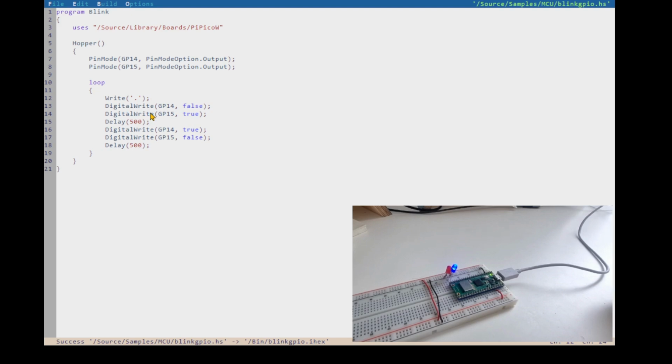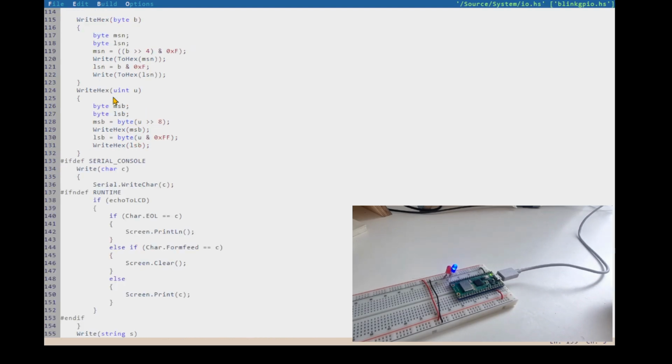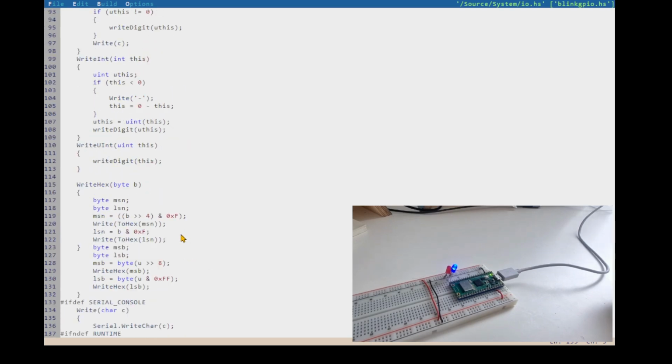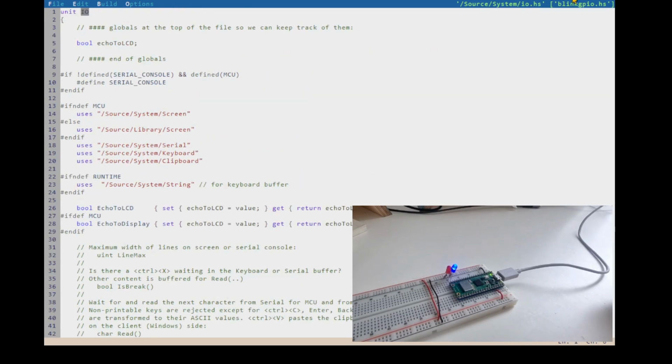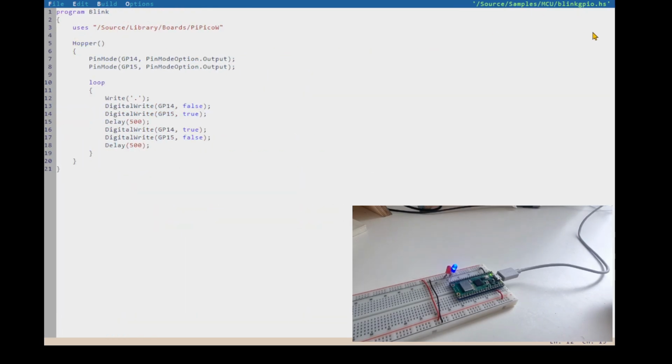So this write is in a unit called IO. If I go to that unit, I right-clicked on it, there's a write and a write hex and a write line and all that. And this is in the unit called IO. So with Control Backspace, I can actually qualify it by putting IO, right?